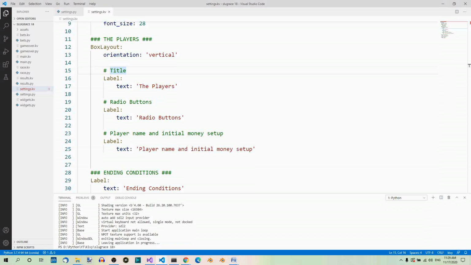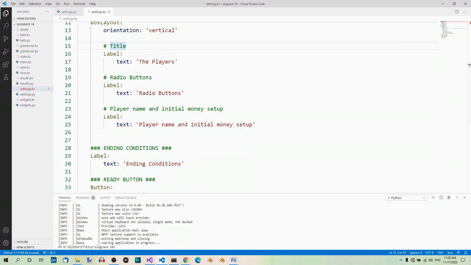We'll put them in a horizontal box layout, but we also need a label for each radio button, so instead of using just the checkboxes, we'll put each checkbox along with its accompanying label in a horizontal box layout. To turn the checkboxes into radio buttons, we'll set their group property to players. So as things are slowly becoming more and more complex, let's jump into the Kivy code.